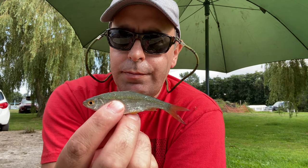Well, it's been a little while now, still getting loads of these little things. Had to put that back. Have had a go on double sweetcorn, worm, bigger baits, but all the little stuff just seems to be chewing at it. Don't seem to be any bigger fish down there at the moment. Can't seem to find any more of them perch. I might start another spot or try further out, see if it's deeper. I think I might plumb my depth and just see if it's a lot deeper further out and maybe have a go out there.